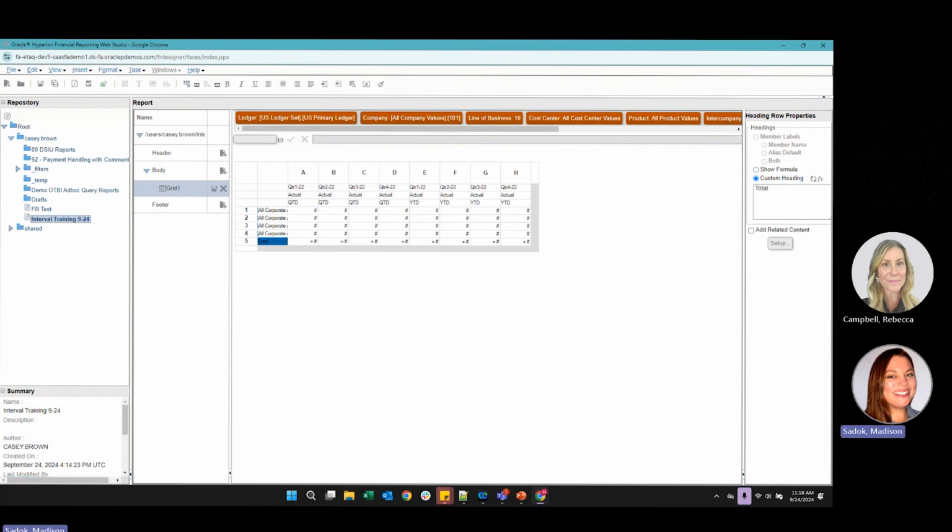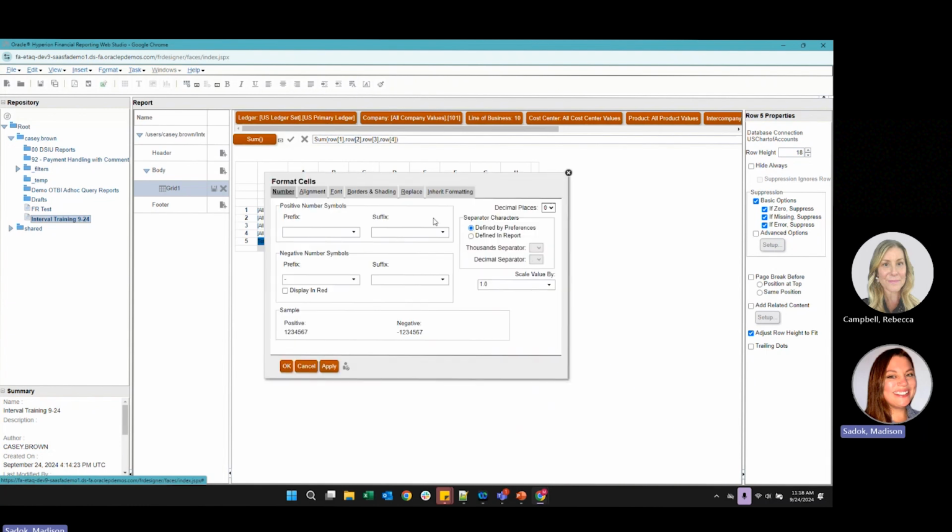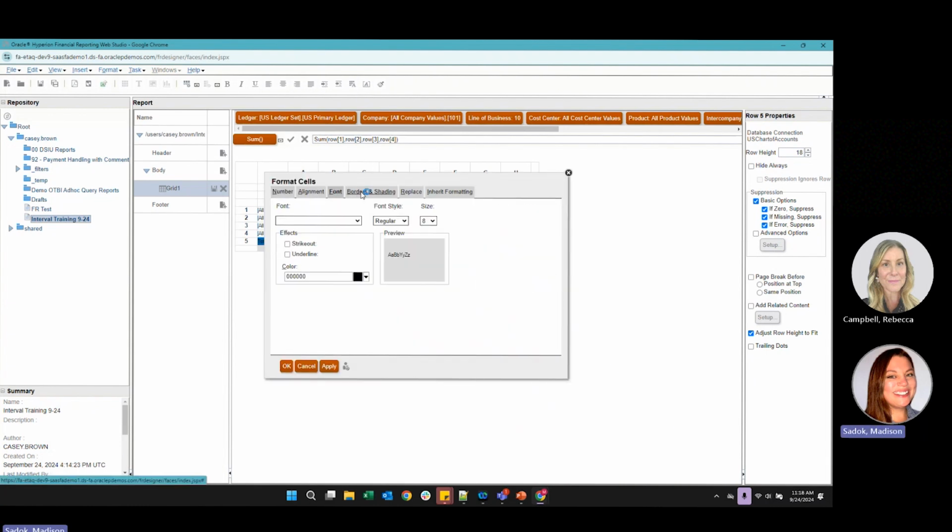Great. All right. Now, lastly, we're going to do a little bit of formatting. So we're going to do this total, and I'm going to go up to this format button right here. And we can change our font, we can change our borders, we can change all different kinds of stuff here. I'm going to make this bold.